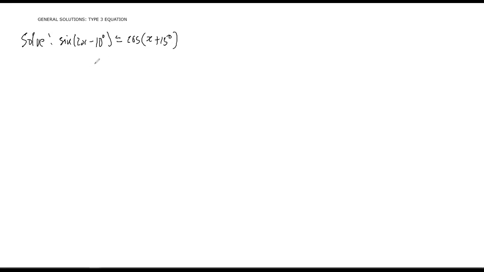Now, things are quite different here. In the previous examples, you had either sine equals a ratio like 1 over 2, or cos or tan equals 1 over 2, or cos equals 9. In the second type, you had sine equals sine of some angle, then you did arcsine. So in both the first and second type, we take arcsine. But here, it does not really work out if we want to take arcsine, because arcsine does not remove this cosine. So I'm going to use that little trick of reduction formulae.